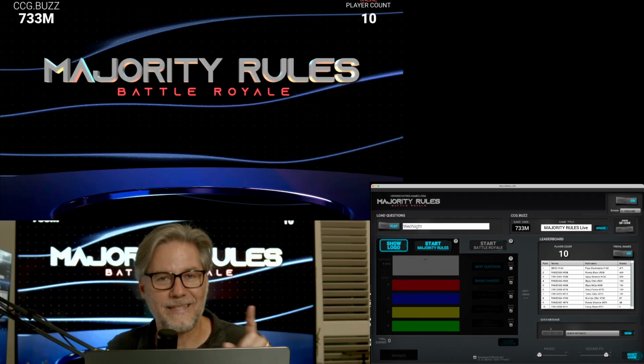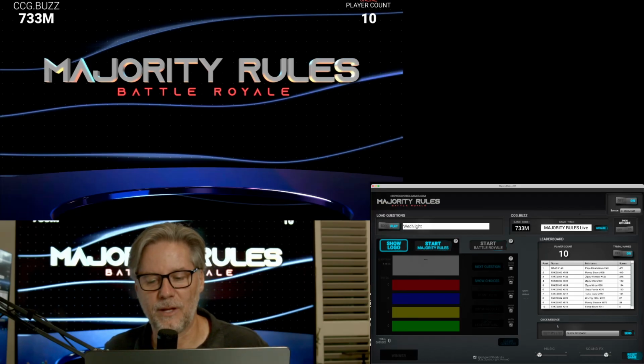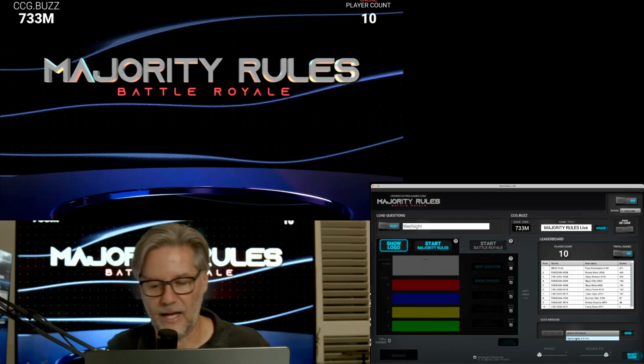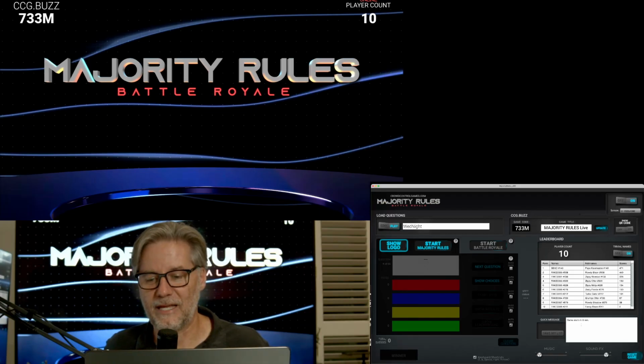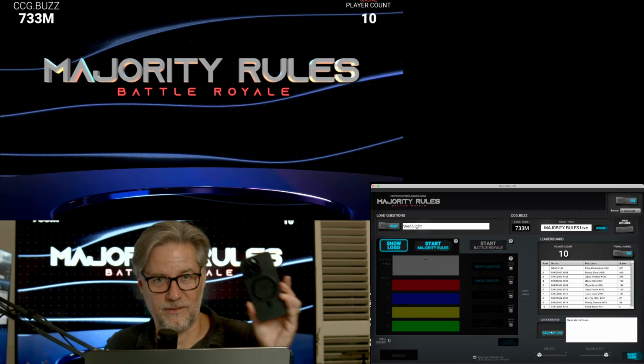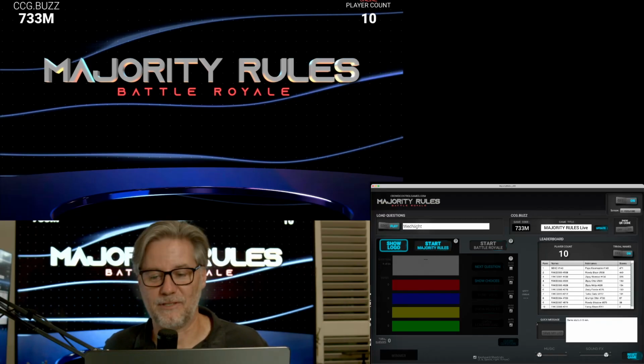And then the one last thing I forgot to tell you about is the quick message button. You can actually type in a message, and when you click send, it'll send to everyone's phones. You can make a list of messages like game starts in 5 minutes or little jokes, but it's just a silly little way to send a message to everyone's phone straight from the game. So really quick, you can just do an overlay. It just pops up a little text box over the top of the game.